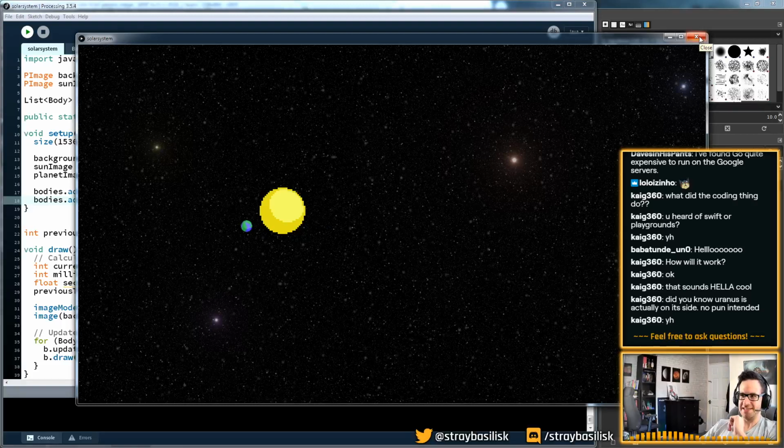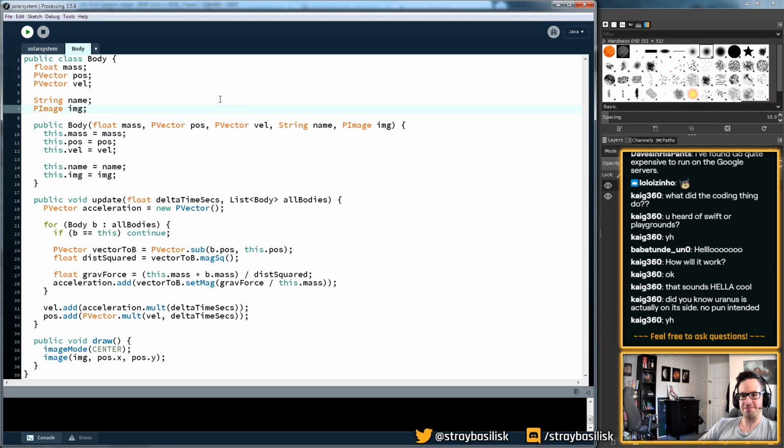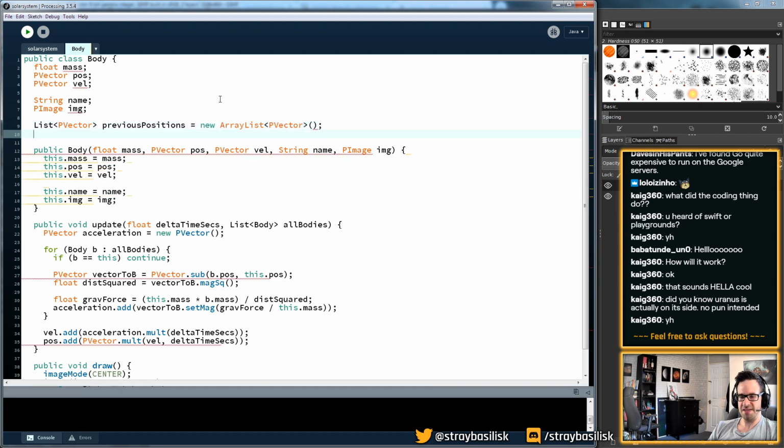I kind of want to add trails to this straight away, right? I feel like that's a nice thing to do. So I think what I want to do here is keep a list going of my previous positions.